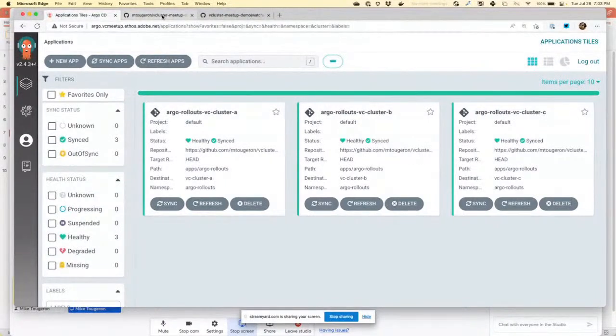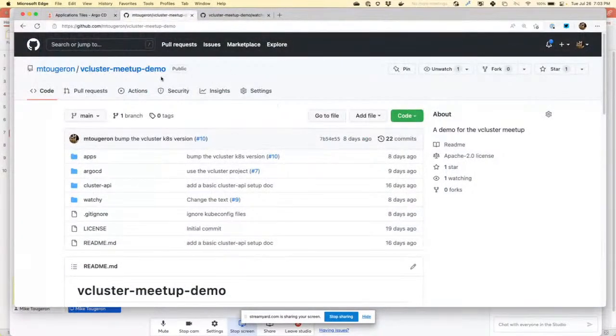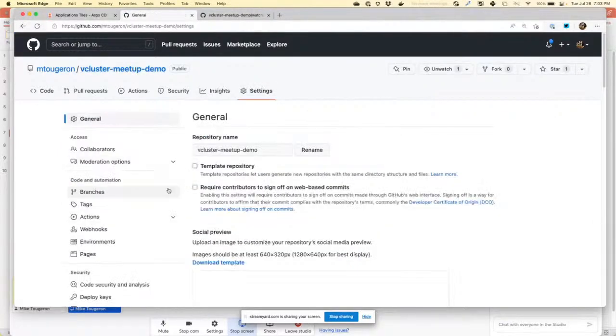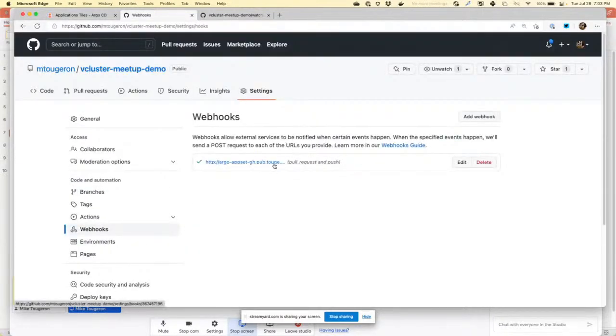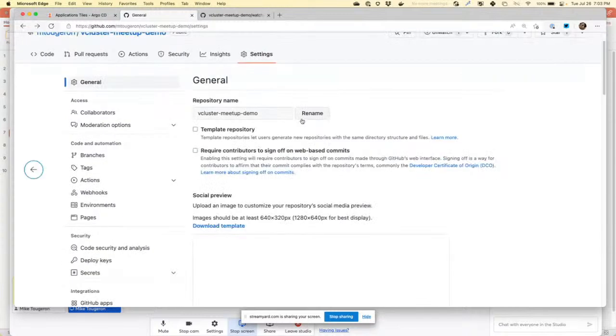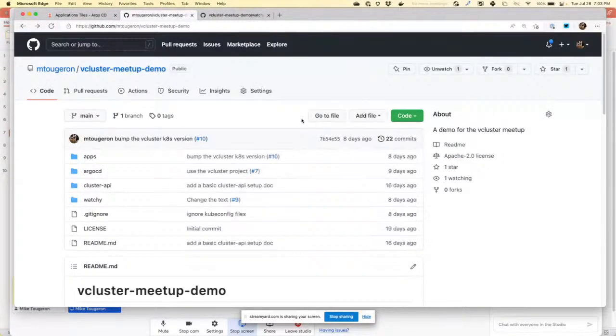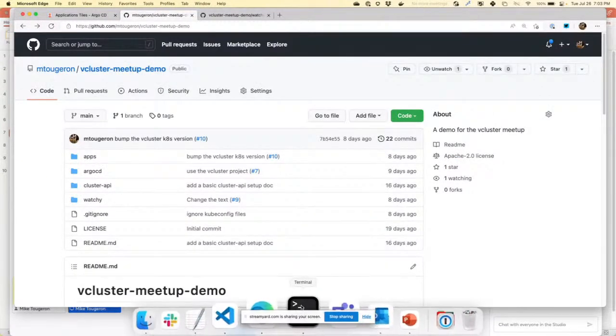But what I have here is a Git repo, and there'll be links to this in the slides at the end. Basically this repo is set up with a webhook that goes and hits that Argo installation whenever there's a PR. So let's go ahead and make a change.